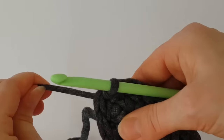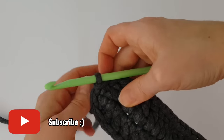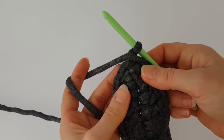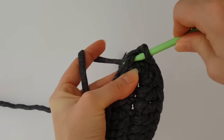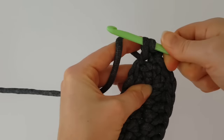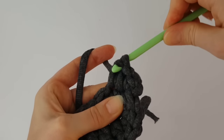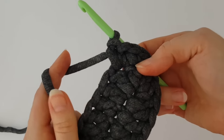So I made slip stitch in the first stitch. Next round we are going to start with chain one and then make two single crochets into next two stitches. Then make one single crochet in the next three stitches.